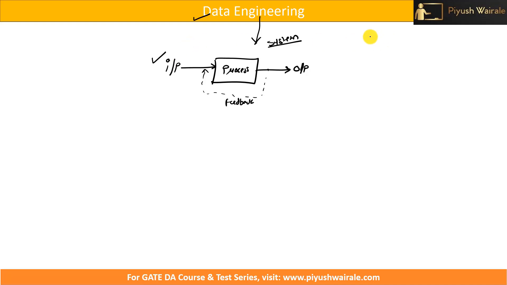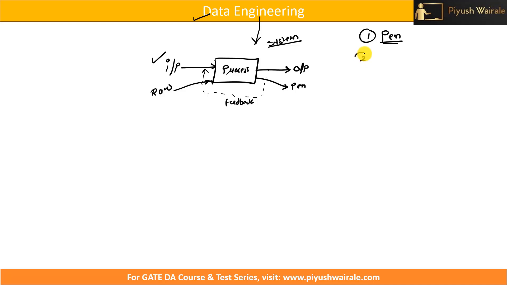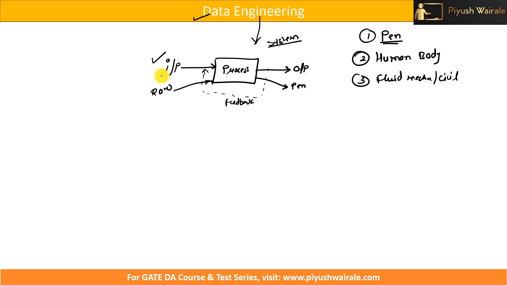This system applies to any example. For example, manufacturing of a product — take paint manufacturing. If I want to manufacture paint, I have raw material as input, then I do some process or activities on that raw material, and then I get the manufactured paint as output. In between, the process has a number of steps. You can take any example — the human body also works like this: input, process, output. Same for fluid mechanics, thermodynamics, or civil engineering where we have raw material, do some process, then use it for construction.